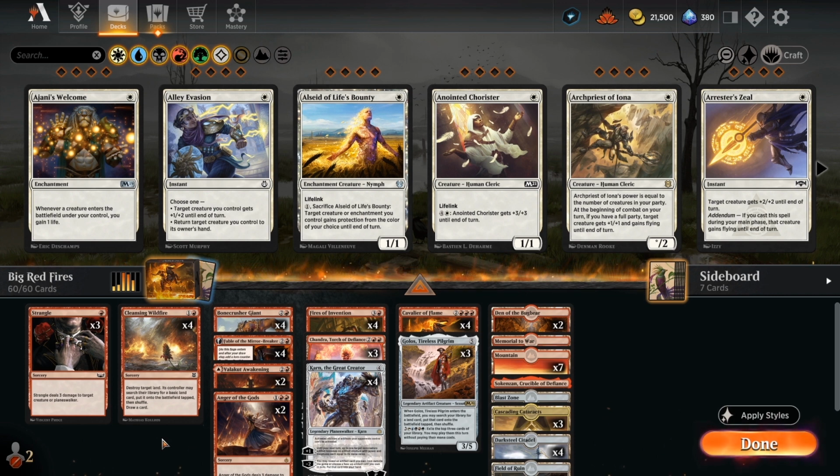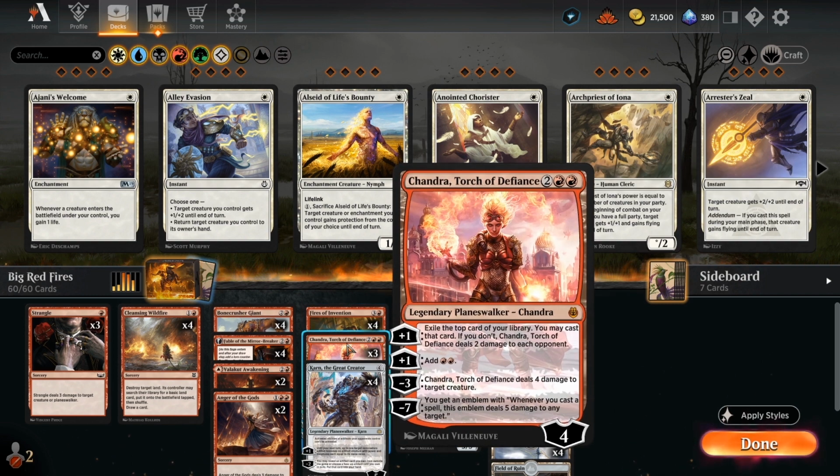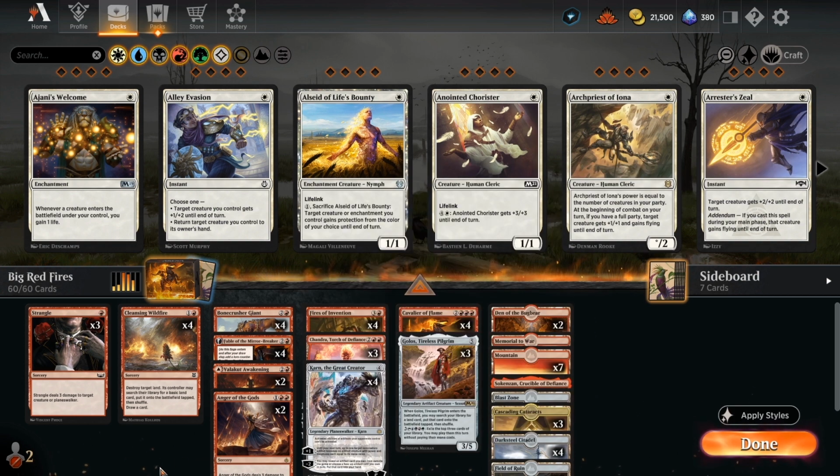So, this is Big Red. It's also built around Fires of Invention, an enchantment that says you can cast spells during your turn, and you can only cast spells during your turn, and you can't cast more than 2. But the upside is you may cast spells for 0 if you have the lands to pay for them normally. So if we have 4 mana in play, 4 lands, we can play 2 4-drops a turn, doubling our mana. Fires of Invention is a busted card.